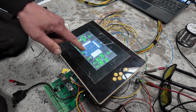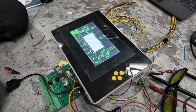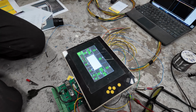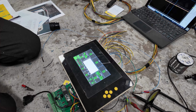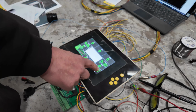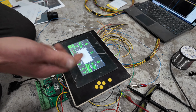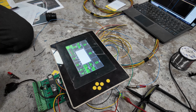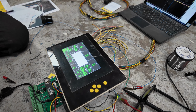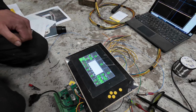And then you can do things like the gear ratio, you can set the sweep rate. It's all touchscreen. So is this something like that you could put in your car? Well, no, this controls the DYNO. You could have it in the car while you were on the DYNO, but it's all controlled by that. So if I set an RPM on there, that's probably because it's not connected properly. Just ignore that. If I set an RPM, it'll hold that RPM. That's what the DYNO does. And then you can set a sweep rate. So it's specifically for the DYNO.